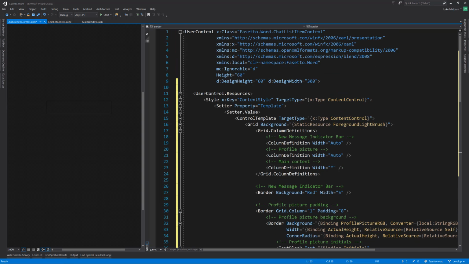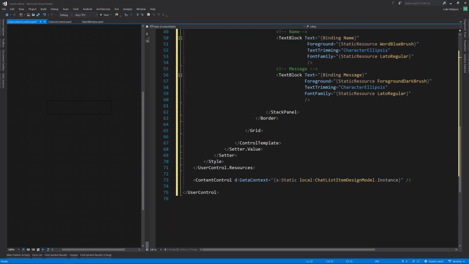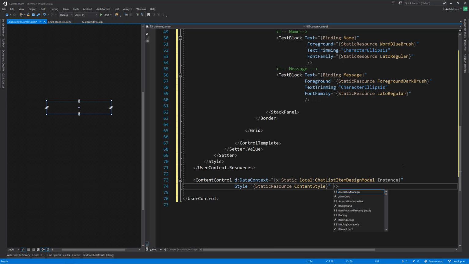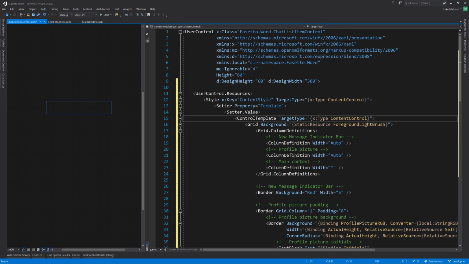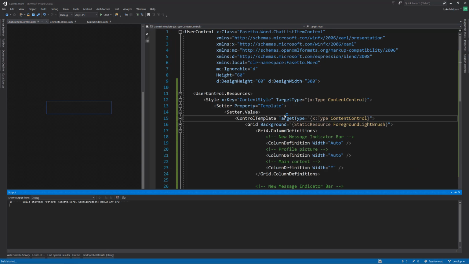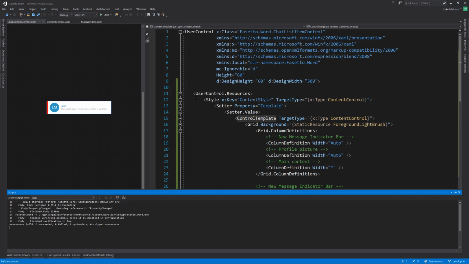And then we need to add this content style to now the content itself here. So style static resource content style. Oh yeah, that worked. So that should have updated. Maybe we just need to build. There we go.